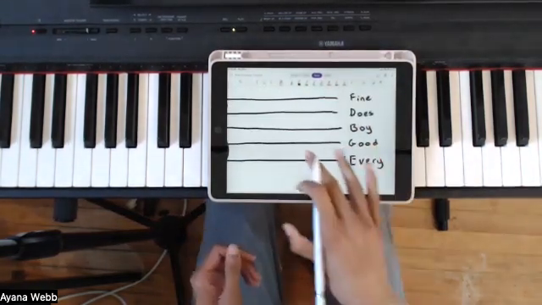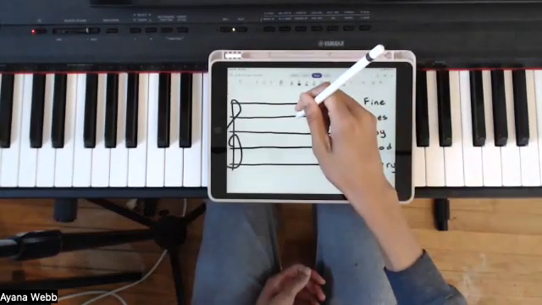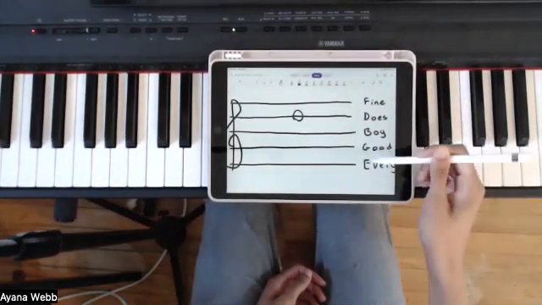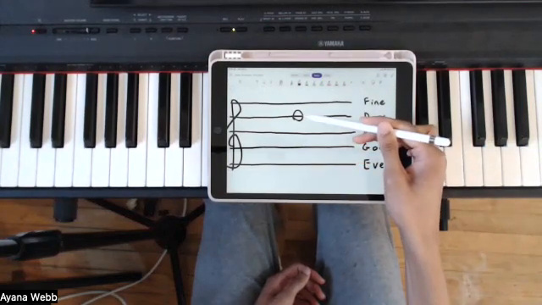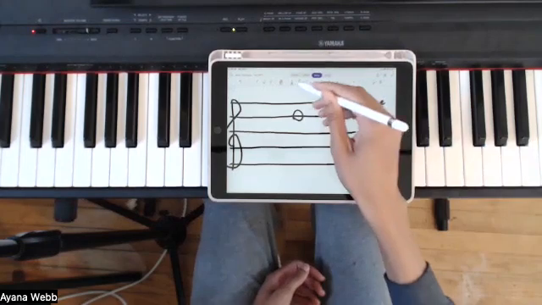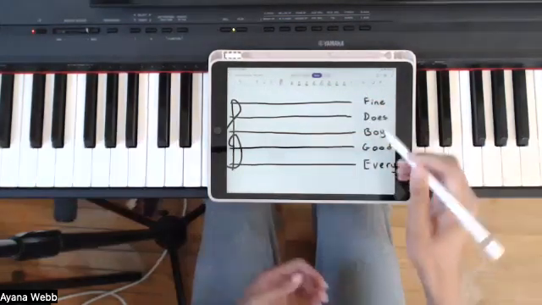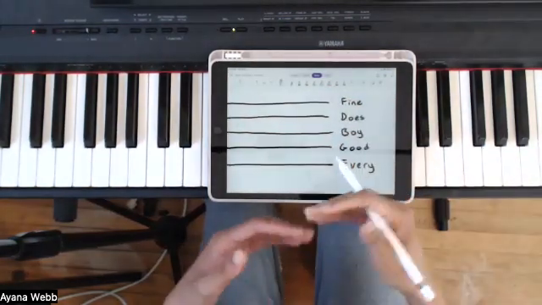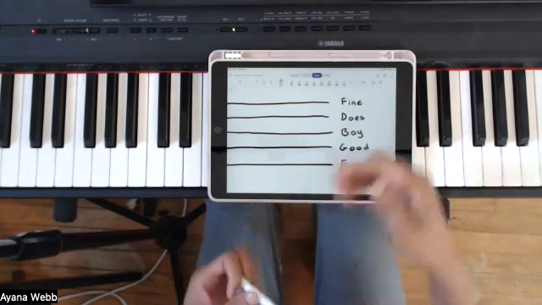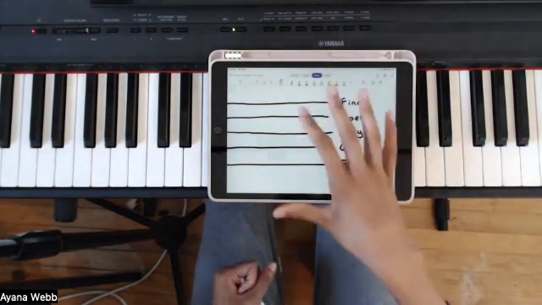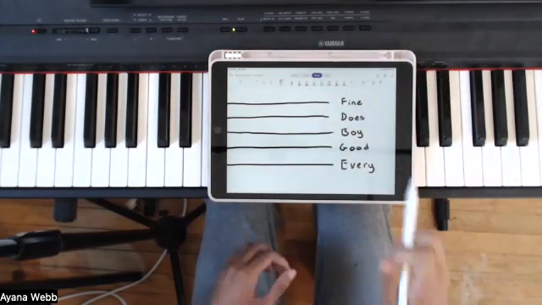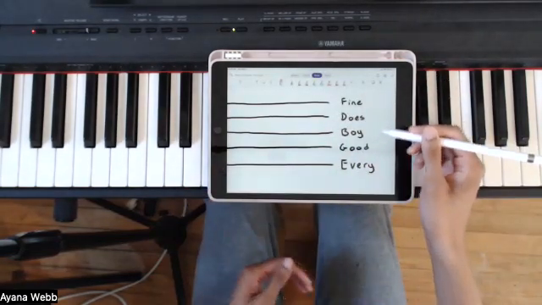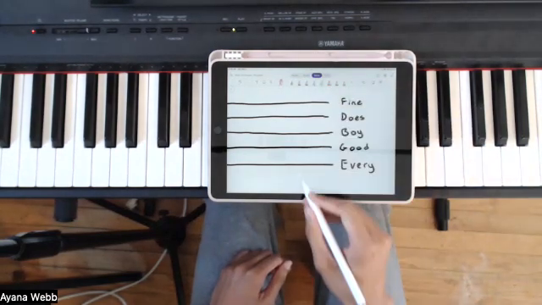So if you need to figure out what note is on this line, all you do is you use your sentence, start from the bottom, you go, every good boy does, and that's how you know that that is D. So this is a good way to, again, when you're learning your sheet music from the very beginning, help you remember it. This would not be ideal if you're sight reading a song on the fly. I'll cover that in another video, but this is just to get you to name the notes at least where they're supposed to be. Now, what about the spaces?